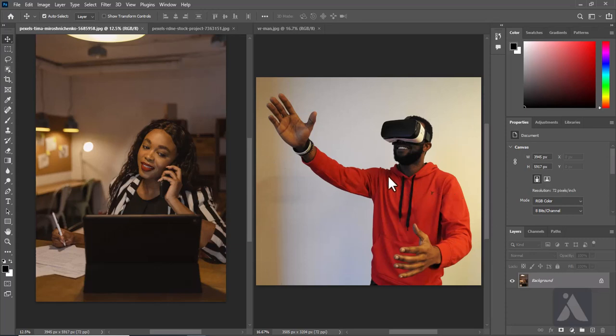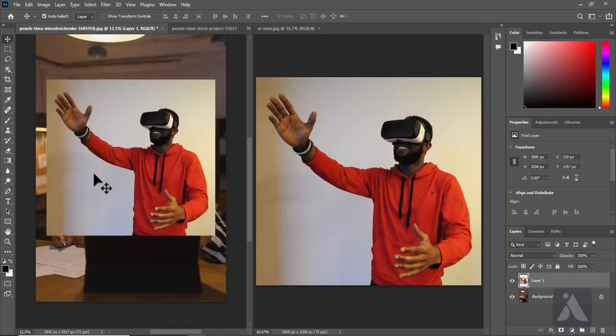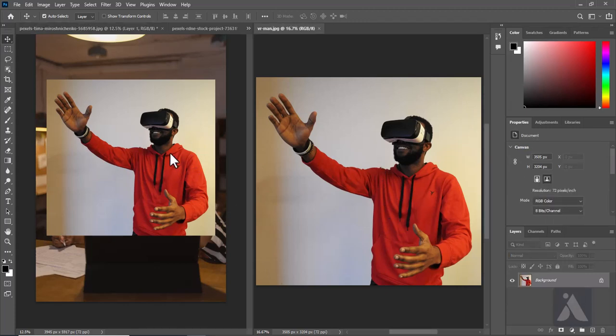For example, let's say I needed this particular document inside this document. It's pretty simple. Just select it. If you hold down Shift, it's going to put it at the center. So I'm just going to drop it there. Right? So if I come here, you can see I'm able to actually copy this and put it here. The reason why I hold Shift is because it's going to put it at the center. So you don't have to do that.